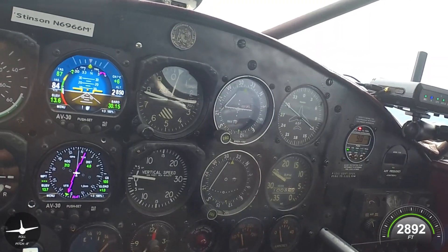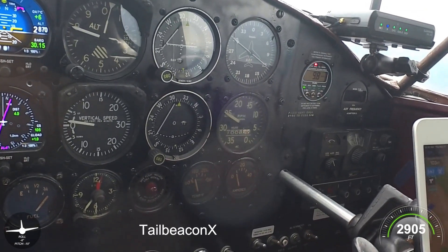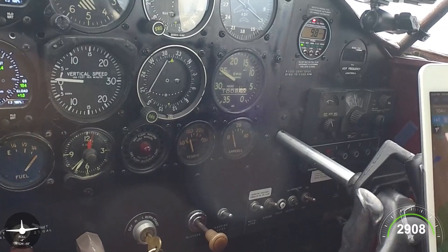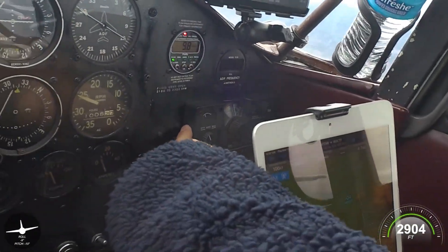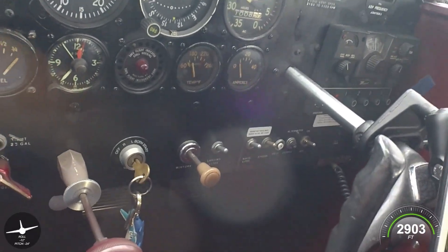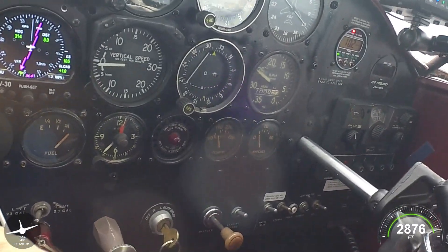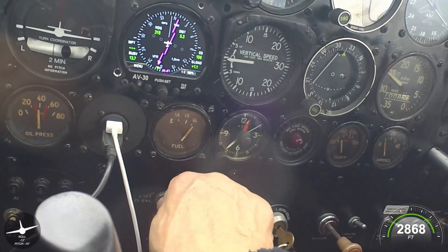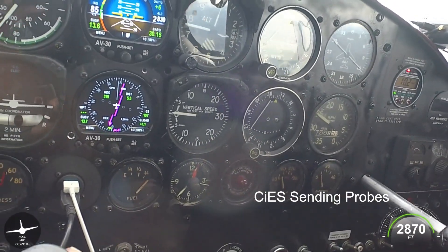Transponder will come out with the UAVionics — the new Tail Beacon X. That gives you transponder Mode S as well as ADS-B out. I've got the GDL 52 with XM — that's going to go into the glove box right here, and I'll get a door so it's out of the way. Down on the bottom row we have the alternator and strobes, which are tied into the ADS-B out. Landing lights — I just run them all the time, they're LEDs. Fuel selector works good. I'm probably going to do the CIS fuel probes when I do the engine monitor — an extra thousand bucks for two probes, but I think it'll be worth it. I've got the Garmin USB plug as well.